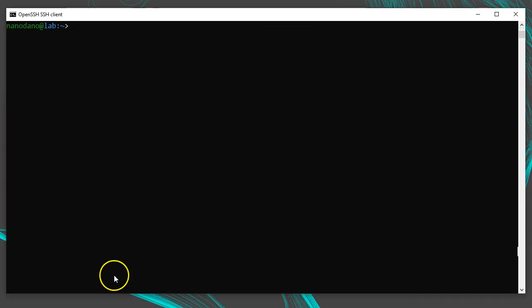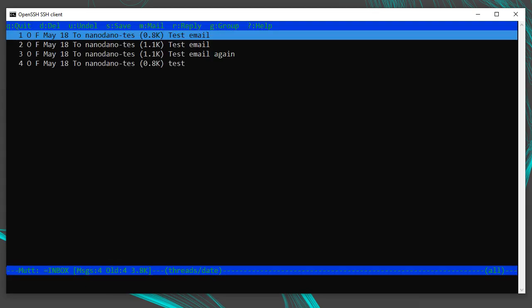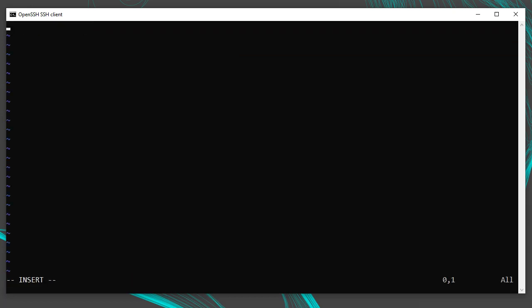Another way to send email is from within Mutt. If you run Mutt, you'll see some keybinds listed at the top. You can see the letter M is the shortcut for mailing. If I press M, down at the bottom you'll see it's asking for the To address, and it will ask me for the subject as well, so I'll just send an email to myself. Then it drops me into my editor, where I write the email. When I'm done with the email, I'll just save the file and exit.